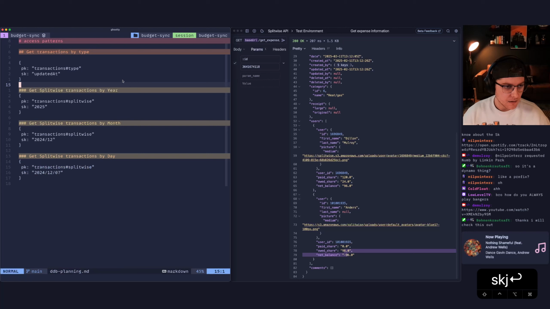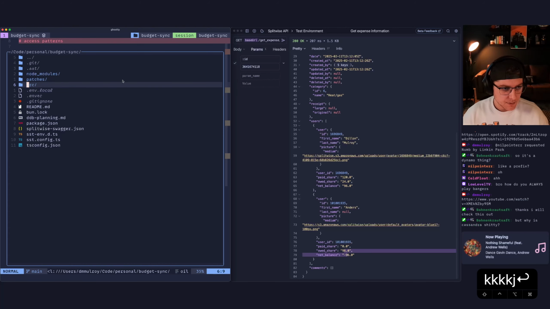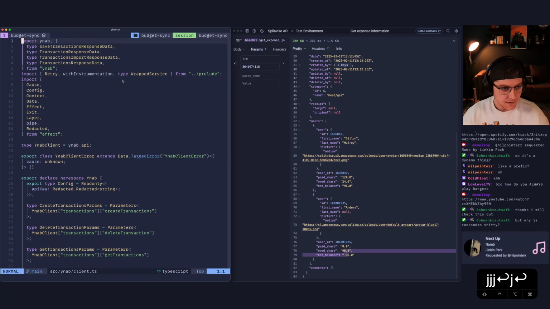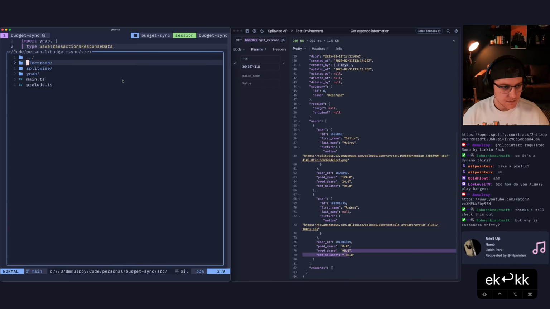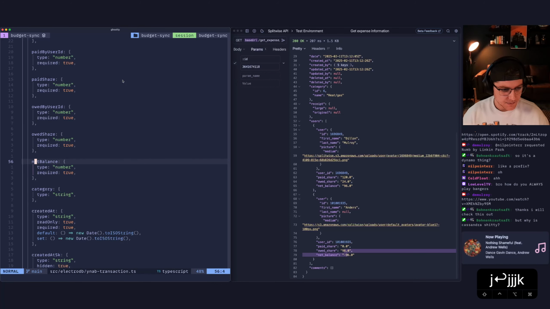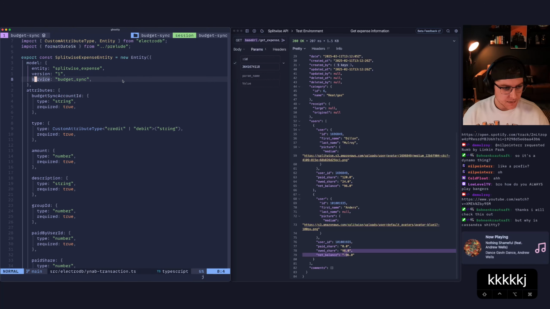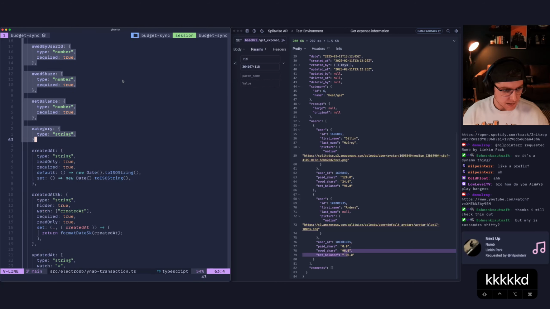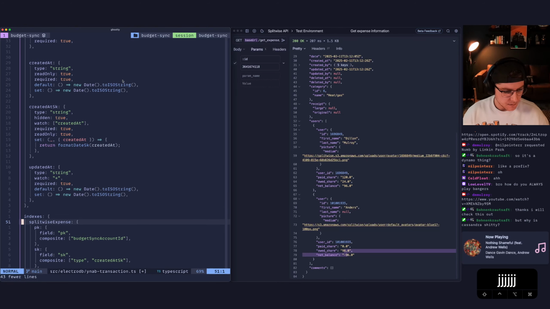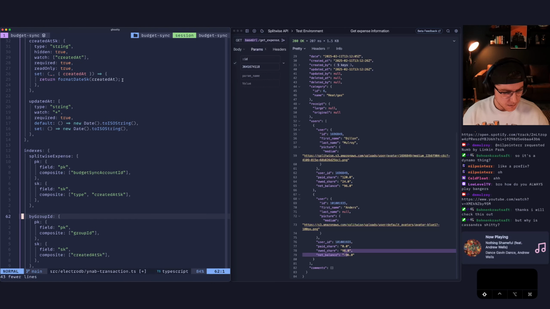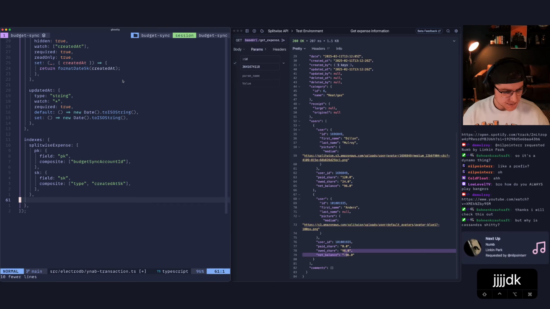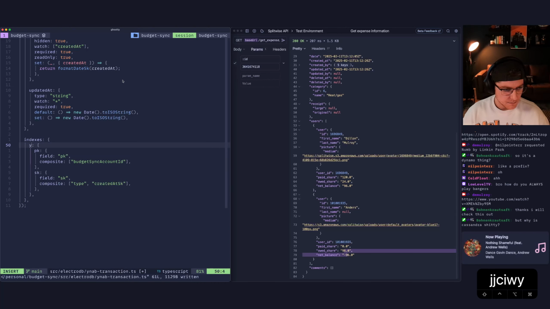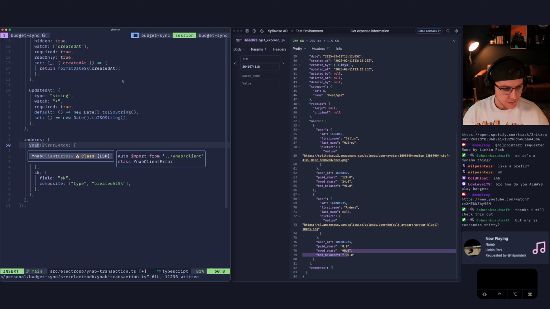All right, let's get our entity designed for YNAB. We'll come in here and back to ElectroDB, YNAB transaction. We can delete a bunch of this. We want to keep our created at. We can get rid of our GSI index there. This will be YNAB transaction.